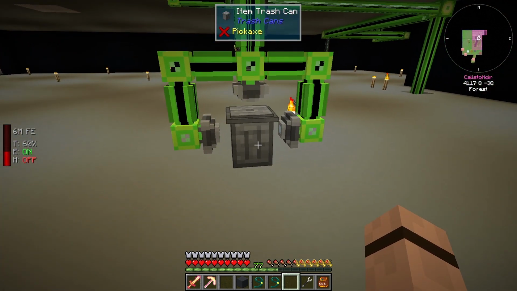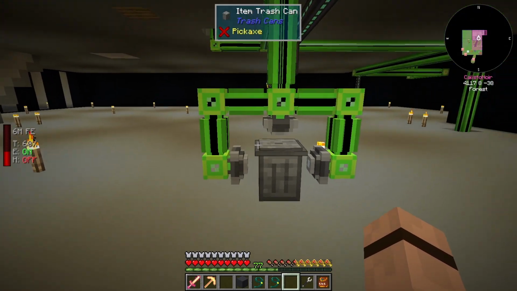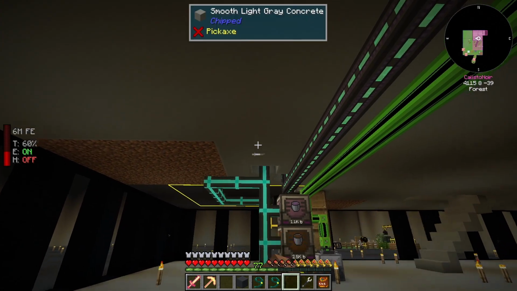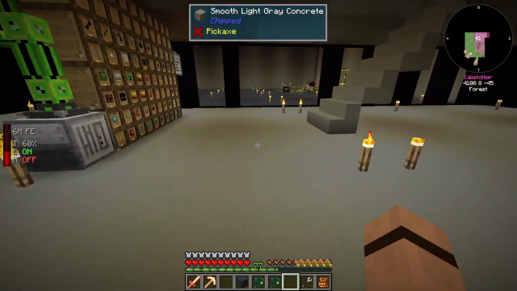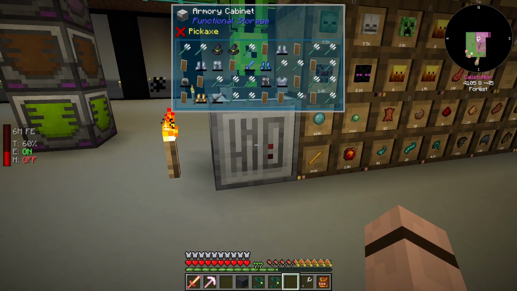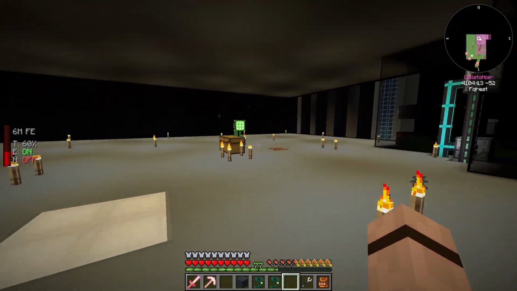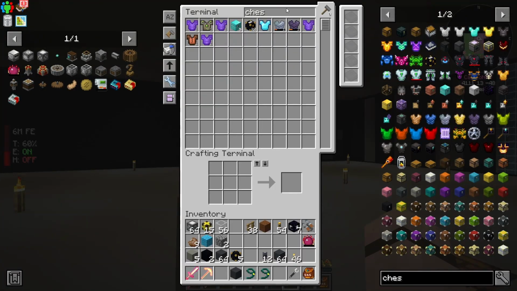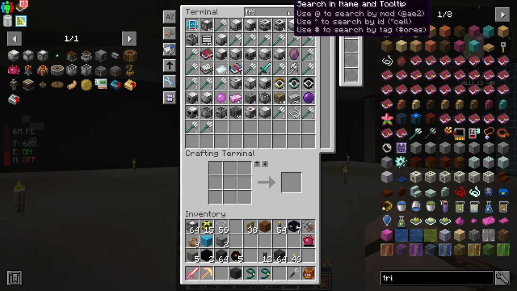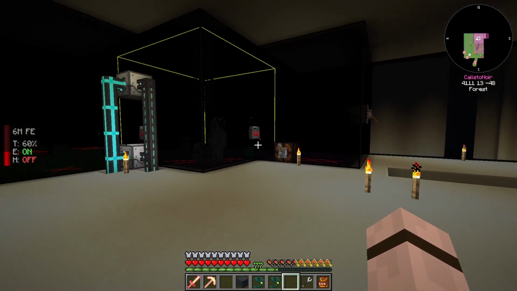And I made a trash can that gets rid of a bunch of the drops from our mob farm, so that this guy is not super full of stuff. So we're basically, well, not so many things. We are still having chest plates, we have tridents, we have shields, and some other stuff.